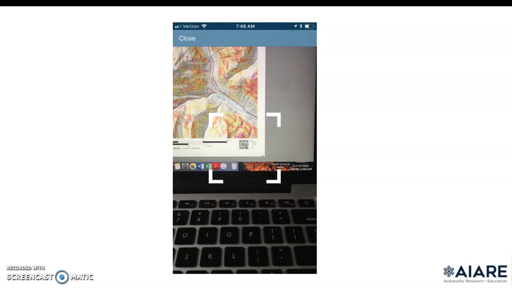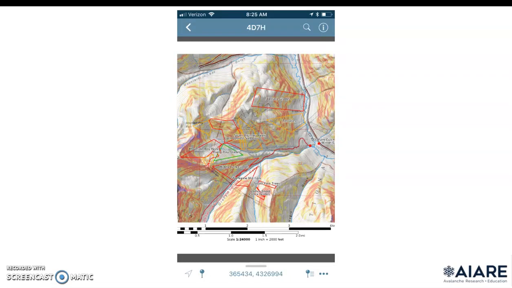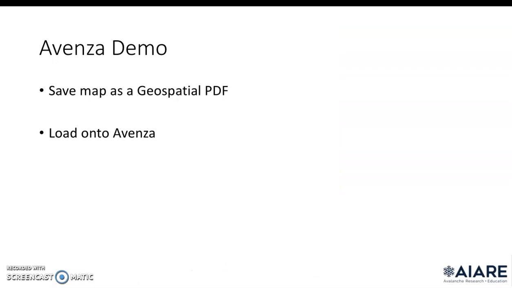You can take a picture of the QR code on the map right off your monitor, and it loads the map onto your phone. So Avenza is a PDF reader. It allows you to read these PDFs on your phone, and you can locate yourself. Tons of really neat features that we'll unpack in the webinar, but basically you have a customizable GPS-enabled map. You can title that map as well.